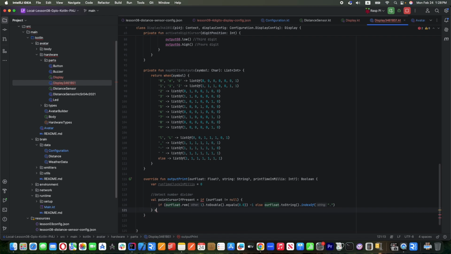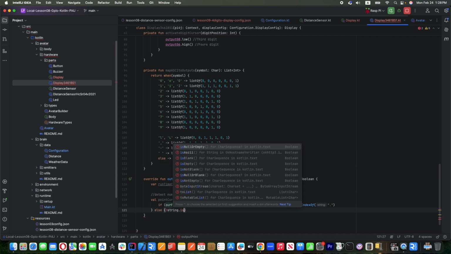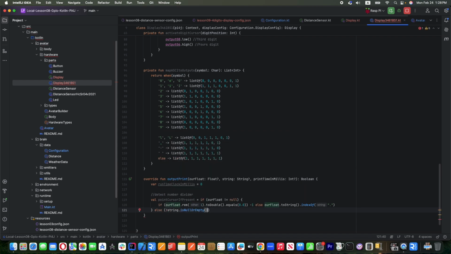Okay, then else predict and parse the case when our string is not empty.